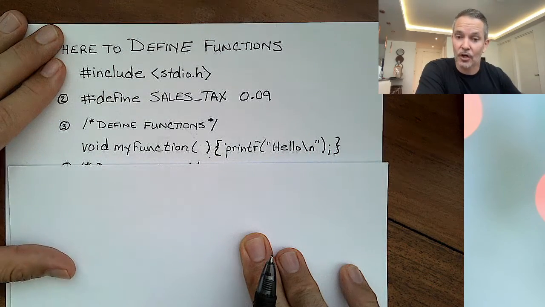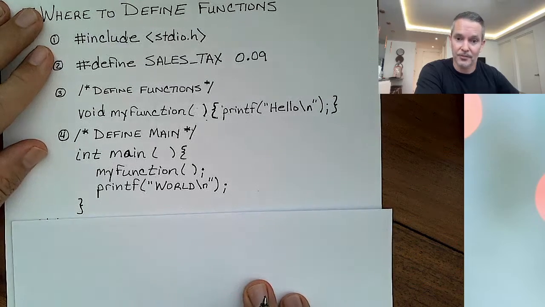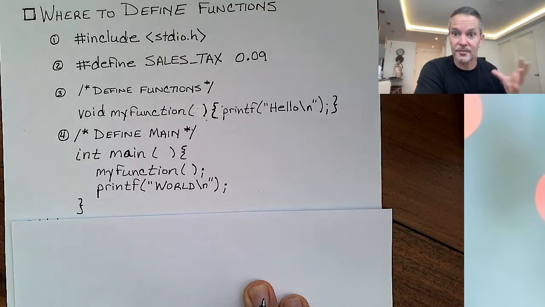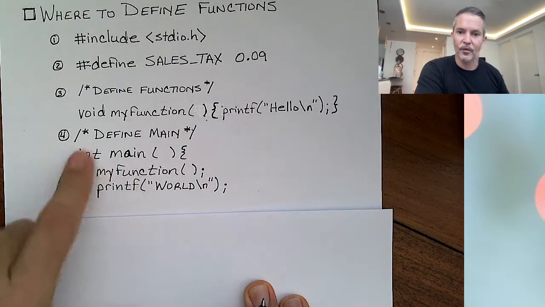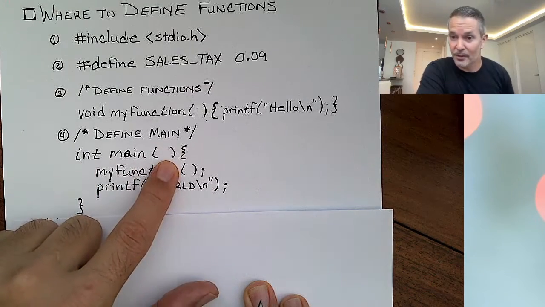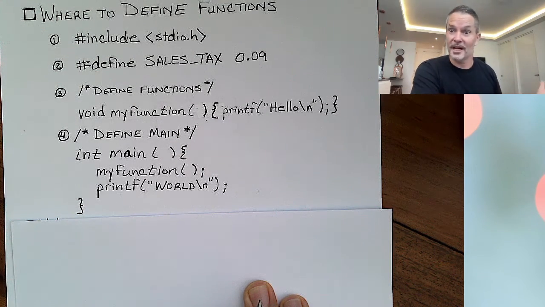After I've defined all of my functions, I then define my main function, which is what we've been doing up until now in most of our examples. We've just been defining a main function. Now, the main function here, we always define it the same way. It returns an integer, and it doesn't take any parameters. We'll learn later that actually main programs can take parameters. We'll learn about how to do that in a later video, but for now, we're not taking any information into the main function. It's just going to run.